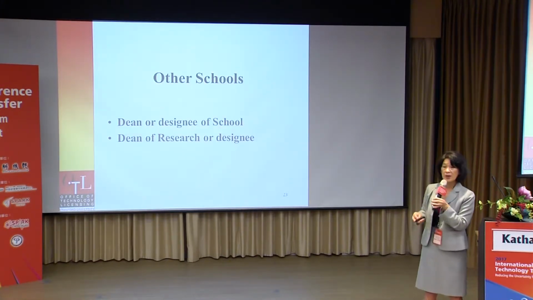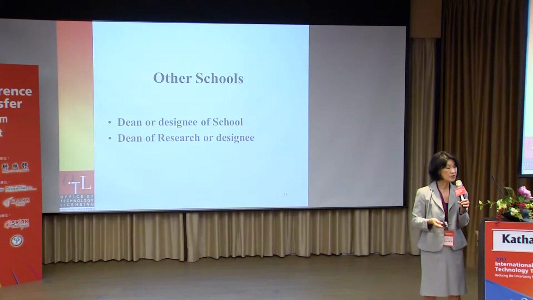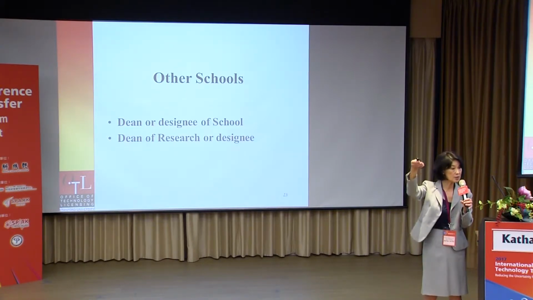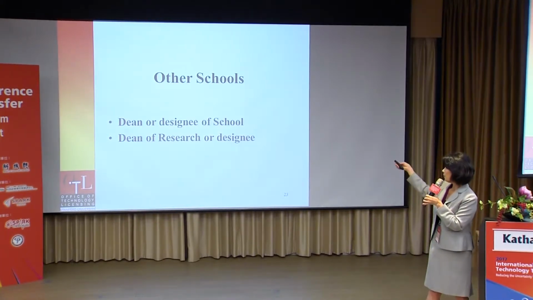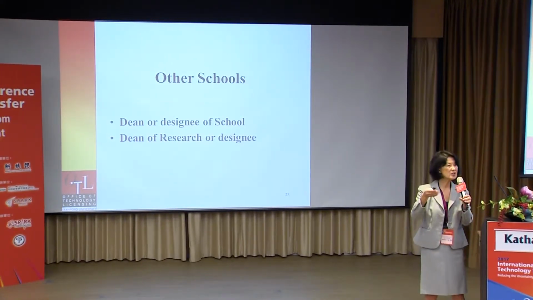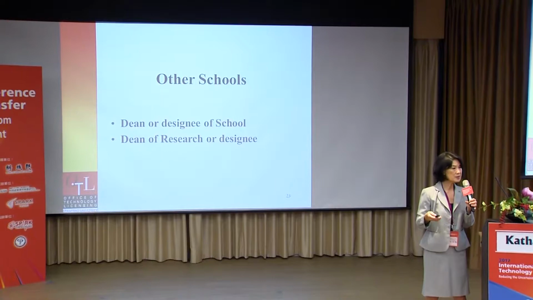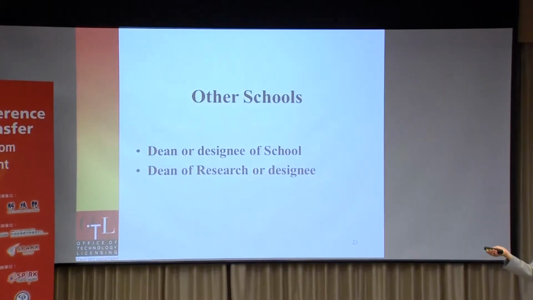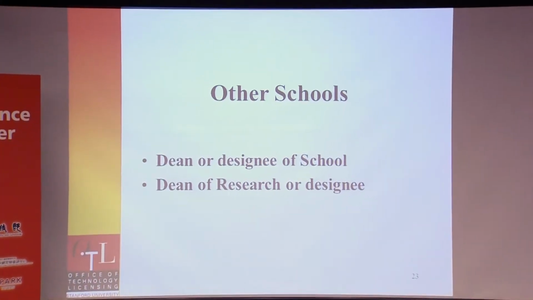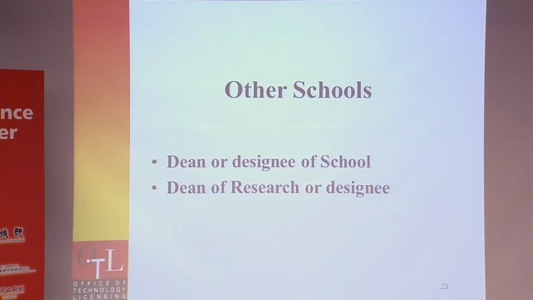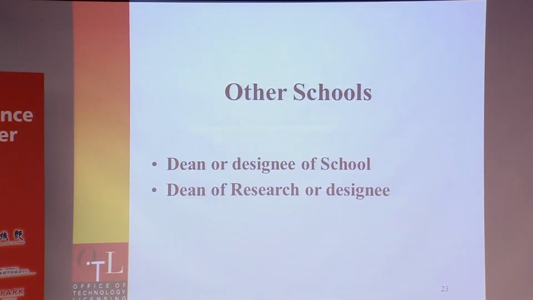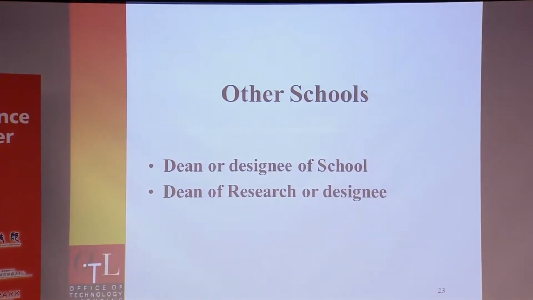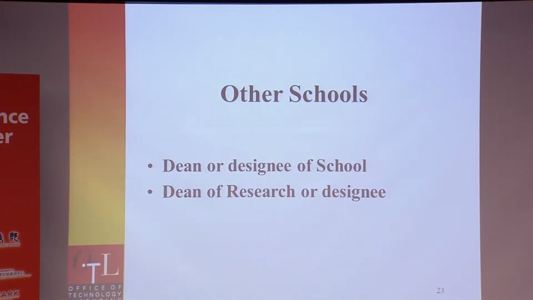Now in the other schools, we have a School of Engineering, we have School of Humanities and Sciences, where the biology, chemistry, and physics reside. And we also have a lot of centers where it's interdisciplinary research. That the designee is the Dean of Research. So again, we have these other schools who will independently review. The School of Medicine review does not affect School of Engineering, etc.